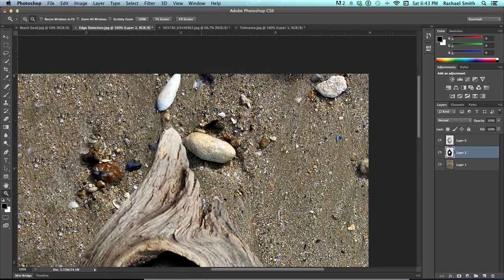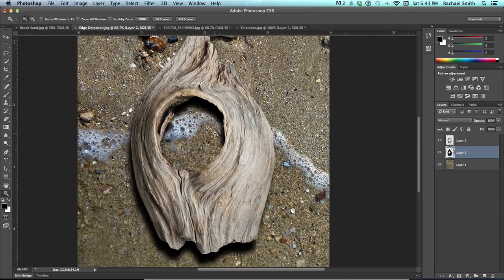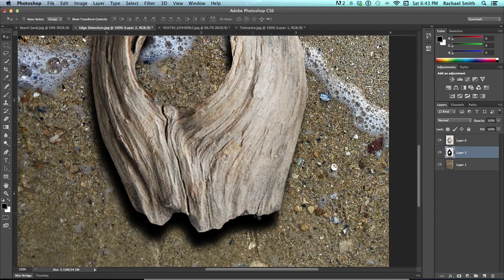So it's really important to remember, anytime you're creating shadows, that real shadows aren't black. Even if you're looking at a photograph, and it looks like it has black, your eye doesn't ever look at a shadow and go, oh, that's solid black. So make sure you're on this layer that has the shadow, and then let's change the opacity here by clicking on it and dragging down just a little bit to see what looks right. Okay, that looks pretty good.